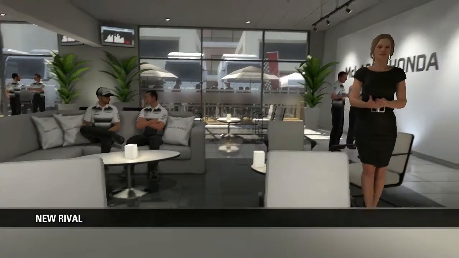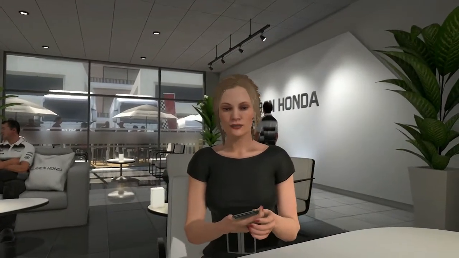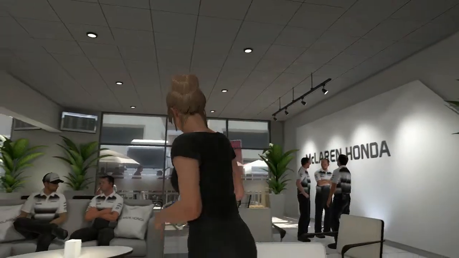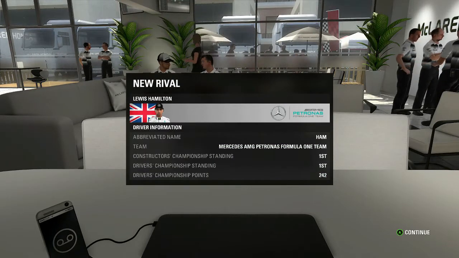But we've got a little bit of a change for this episode, and that's going to be a brand new rival. Now, of course, we've lost every single rival that we've had with Nico Rosberg since the start of the season. We lost 5 rivalries to Rosberg because the fact is the McLaren just hasn't been quick enough. And now Emma has decided that my new rival is Lewis Hamilton.